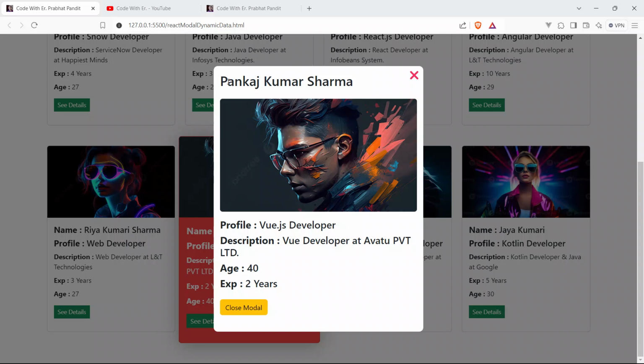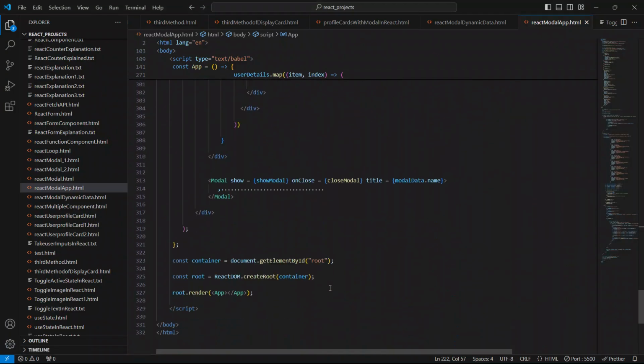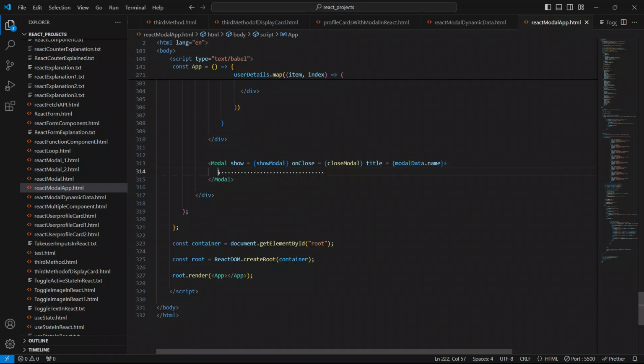We have to make it like this. We have to show the name, profile pic also, and all the details also, and one button also to dismiss the modal, to dismiss this pop-up. So just come here now and we will define all the things. Our code is doing great, our code is doing fine, our component is doing great. We have to define all the details now of this modal component.